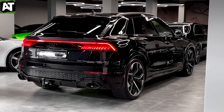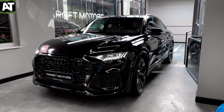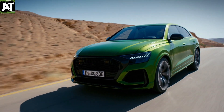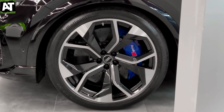The RS Q8 is quite forgiving, absorbing bumps and blemishes with relative ease. It will naturally stiffen in more aggressive modes, but not to the point where driving becomes uncomfortable. As for the stopping power, the SUV's regular brakes do an excellent job of slowing it down and are easy to modulate, but the carbon ceramic brakes are much better.